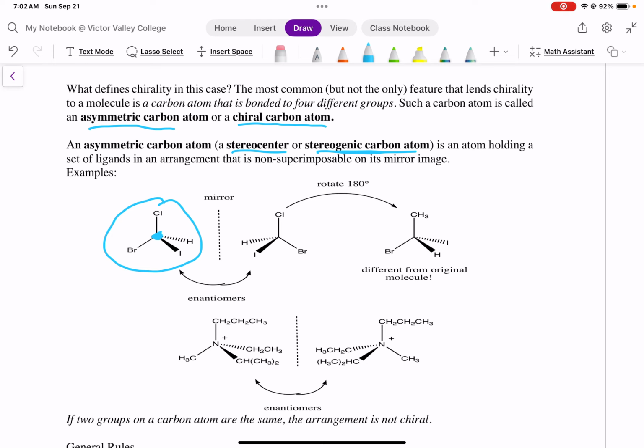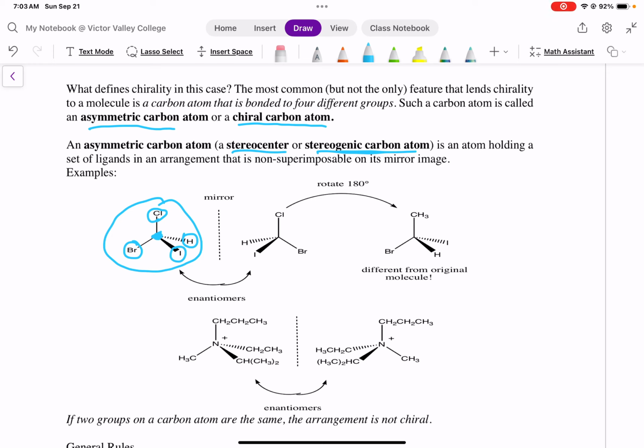A chiral carbon, or any atom, doesn't have to be carbon, is the one that's bonded to four different atoms or branches. Four different: bromo, chloro, hydrogen, iodide. The priority is based on the atomic numbers. Bromo has atomic number 35, that's higher than chloro, 17, but iodide has atomic number 53, that's the highest. So in terms of priority, iodide is the first one. Not alphabetical order, it's atomic numbers, very simple.